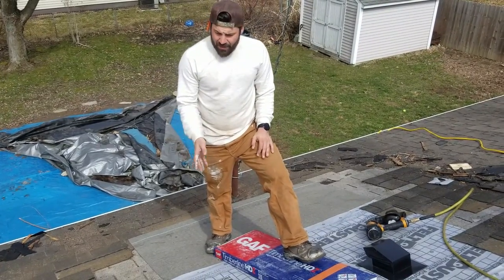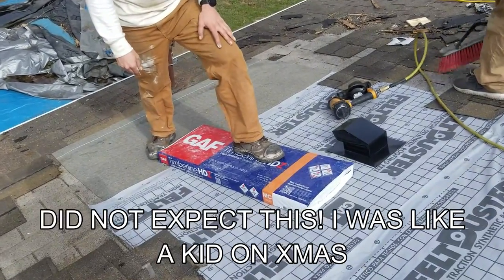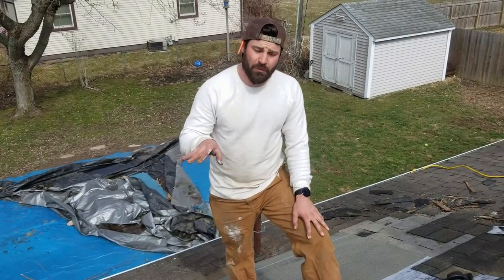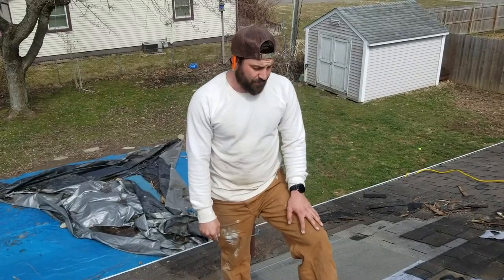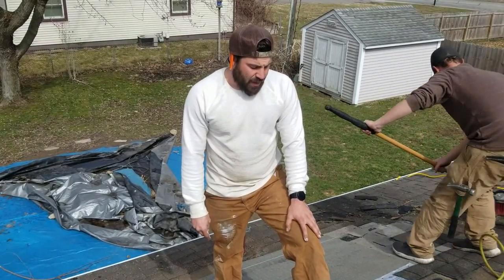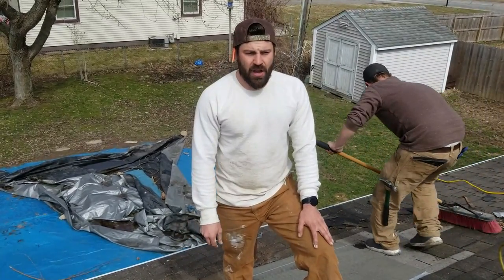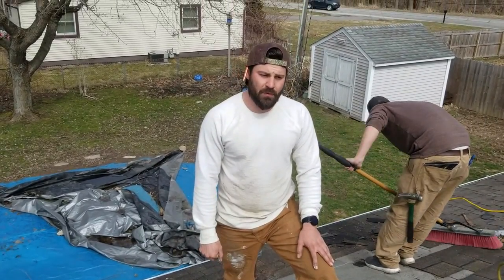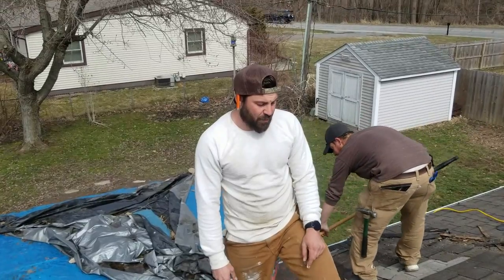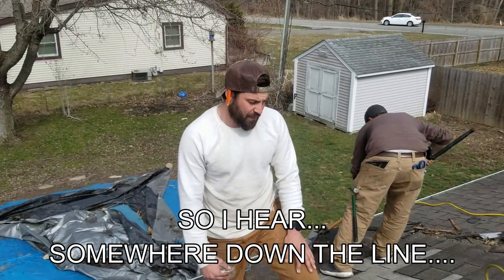What I'm excited about is I had to match up these shingles, and I ended up getting the HDZ, which is a new shingle by GAF. I didn't know they had them in stock yet or that they were already pushing out the regular GAF, because these are mixable for the time being. Eventually the old GAF shingles — like if you're doing a partial job and you got insurance to approve the roof — you'll be able to say that they don't make that GAF color anymore. If you send that shingle into I-Tel, that's where some of the more advanced people understand that.